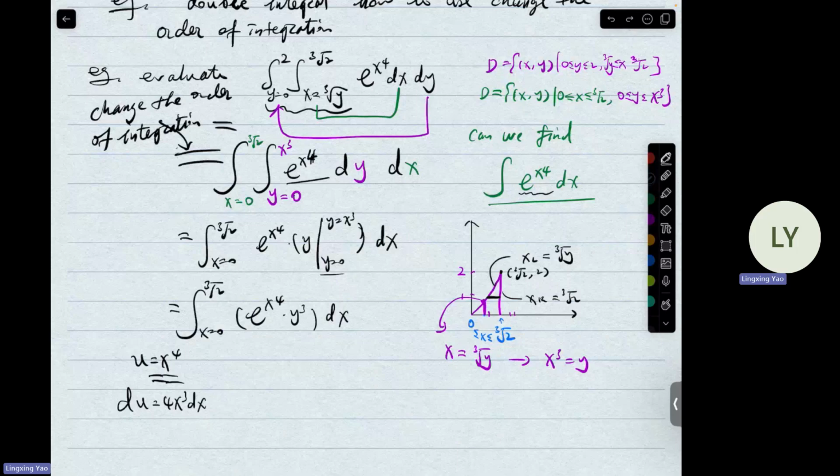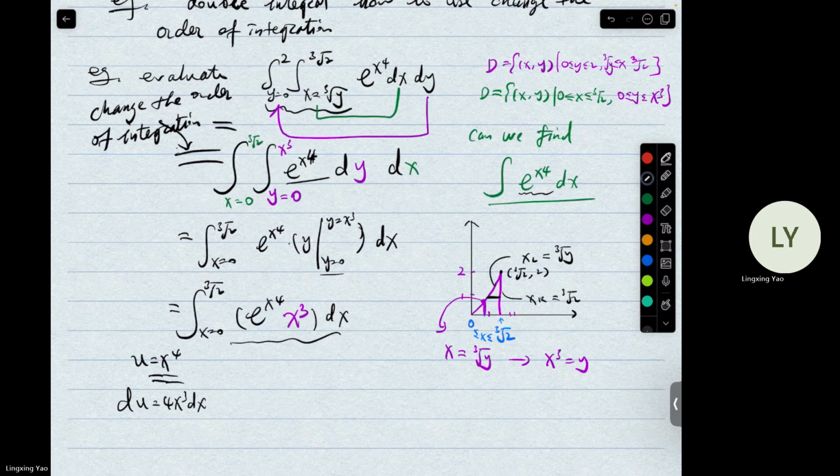Well, we were interrupted by some alarm, but then I do realize when I compute this, when I plug in y equals x cubed, I think I made a mistake of copying the wrong thing. Let's correct it, and then we continue our calculation.